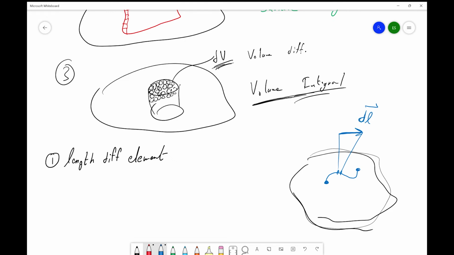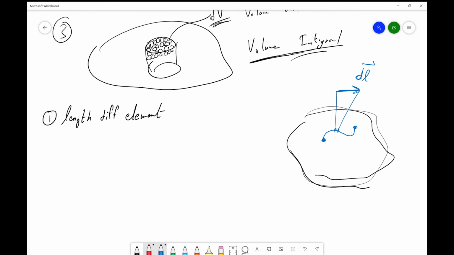D signifying that it's a small directed segment, right? So we integrate across a linear path, and that linear path has a direction, and we specify this direction by signifying dl to be a vector. Dl doesn't have to be a vector. It could have a scalar version of dl, where I don't care about the direction of the segment, for example. That's possible to do. But the more general way of describing the differential element is as a vector, right?